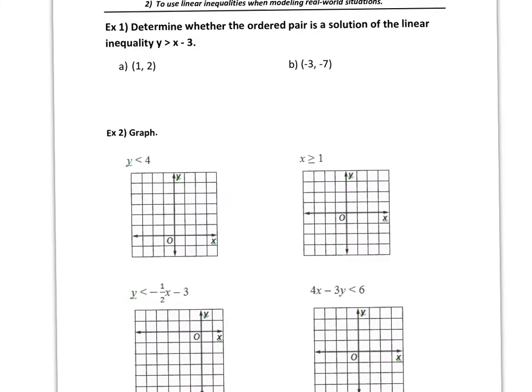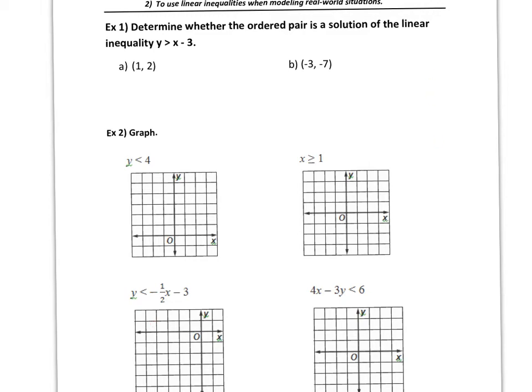Okay, we've already learned how to graph a line. We've also, back in chapter 3, started talking about less than, greater than, less than or equal to, greater than or equal to, but it was just on a number line. There wasn't two number lines. There was just the one axis. So we're going to look at what happens now when we have the XY axis.